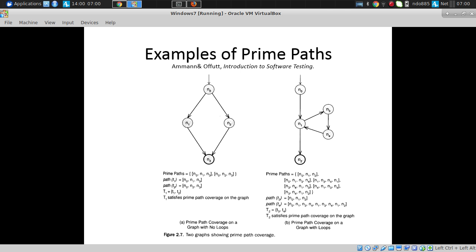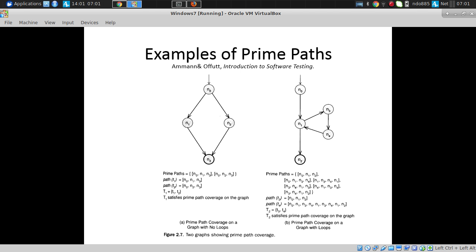In fact, there's quite a few. So you listed some of them. N0, N1, N2 here. N0, N1, N3, N4 would be another one, I think it was mentioned. But then there are some which you didn't mention, maybe because you thought it wasn't allowed, but it actually is. There's nothing with the notion of prime paths that says you have to start at the start. So here, N1, N3, N4, N1, that's actually a prime path. It's not contained in any other prime path as a subpath of another prime path.